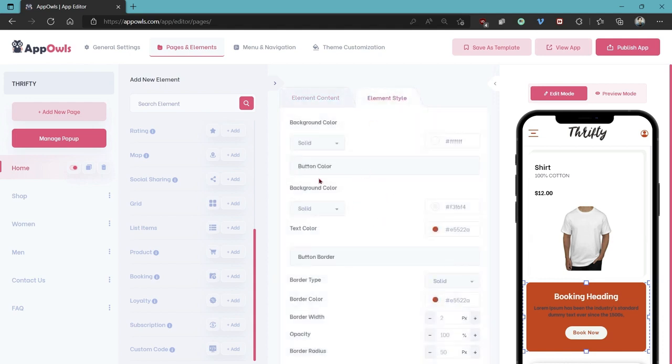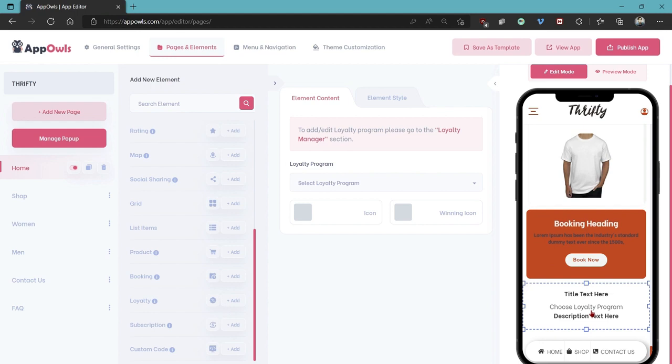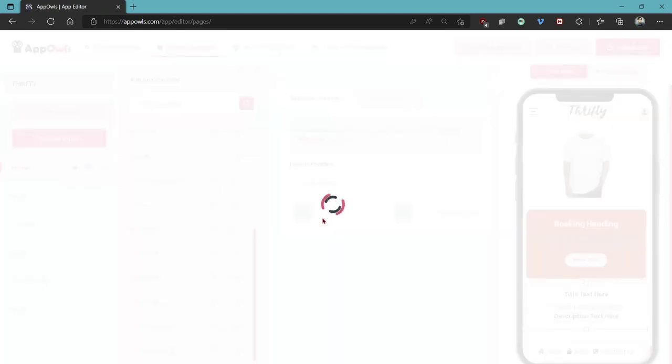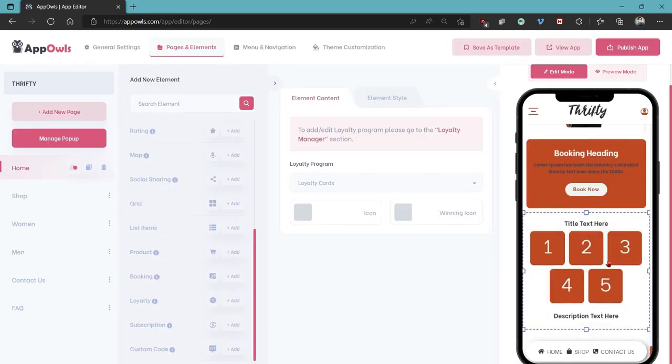Here's the loyalty program element. So if you've created a loyalty program, then you can select it from here. So for example, for the cards, now you can see that there are 5 cards displayed in the element. And these are the cards that the users will collect. Now you can also edit the card boxes.